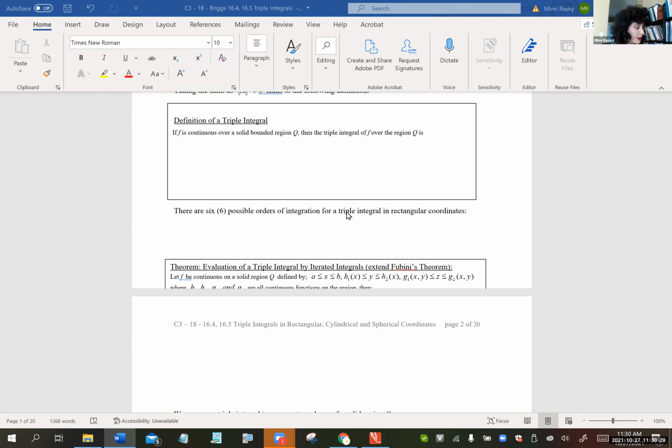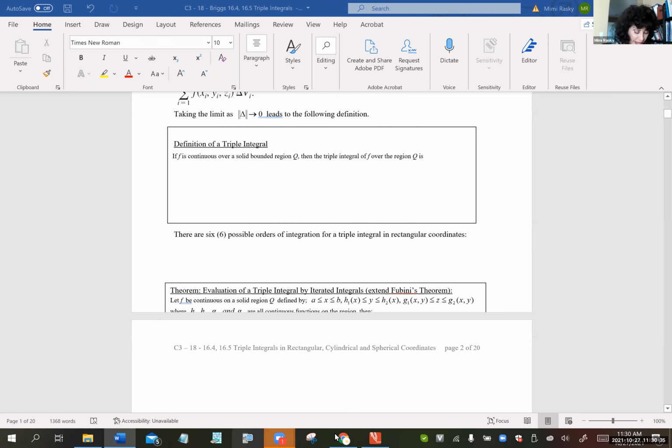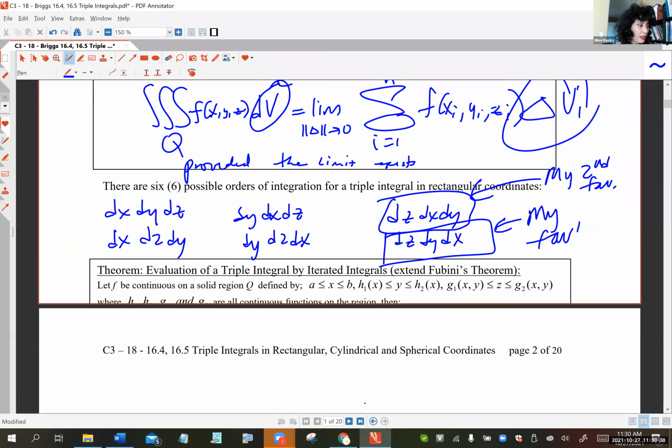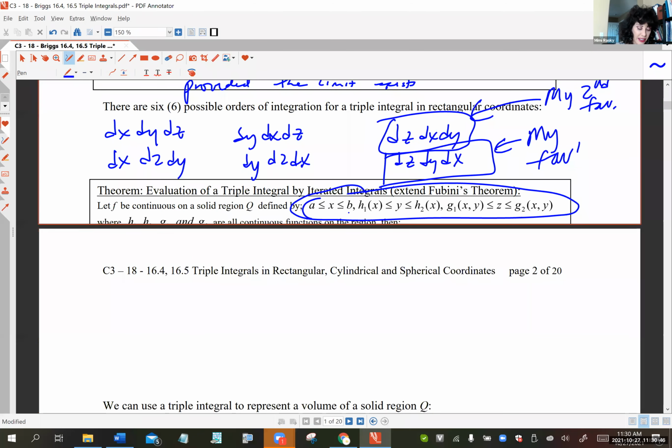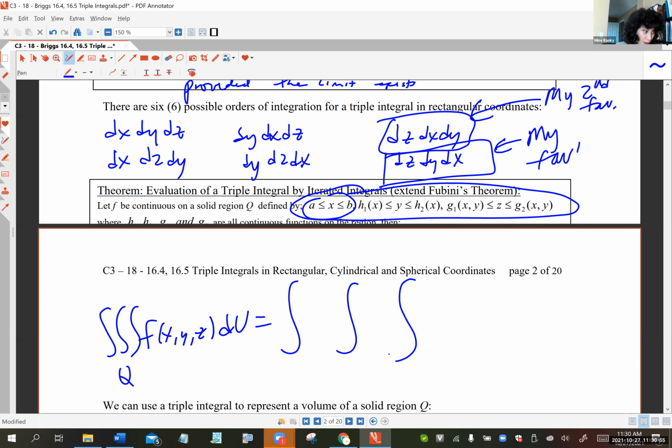Okay, so what it should say is you got your theorem, and how do you evaluate one of these triple integrals? So you have to iterate them. And hopefully you have your solid region Q all figured out for what the limits are. So x is going to go from a pure number to a pure number. So this is how you're going to turn your triple integral into something you can do business with. You're still going to have that integrand. And then I'm going to do my personal favorite choice. Your outermost integral still has to have pure numbers for limits. That rule is still in effect.